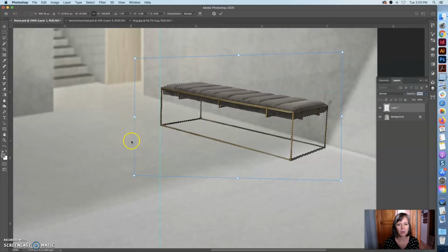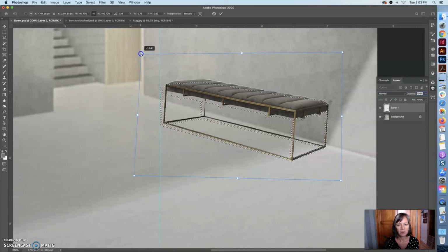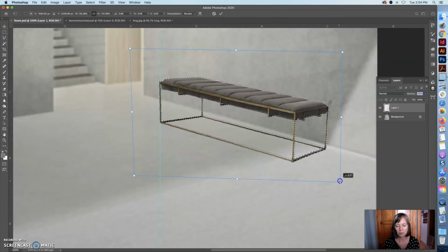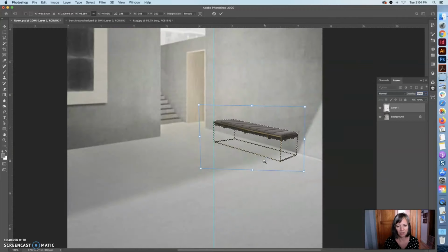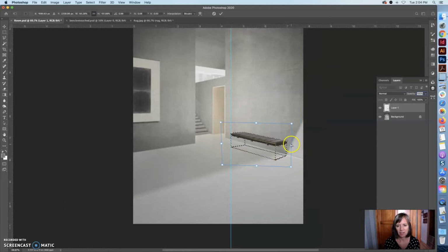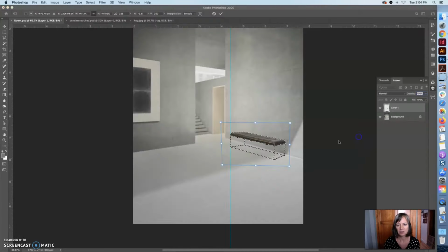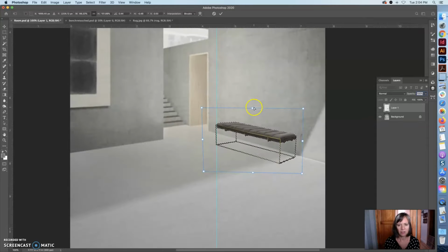Okay, and now that I've been playing with that a lot, I no longer have it aligned in the back like I was, which was my original goal here. So let me zoom out a bit because I'm too close to get a real sense of perspective here. I think I've just stretched it out a little. Whoops. So I'm going to push it in, zoom in a little bit, pull it down. I think that looks pretty good.